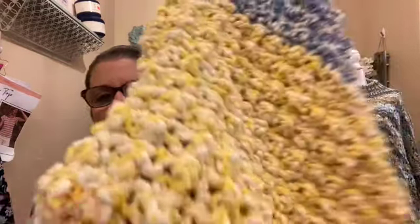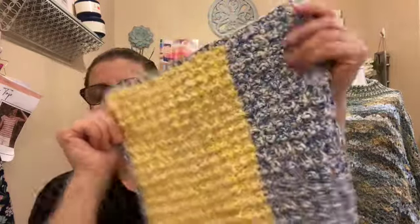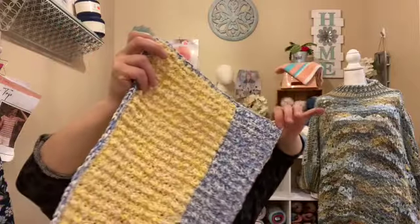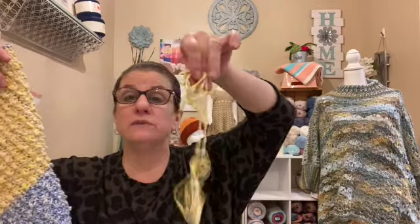It's got, I don't know if you could, yeah, there you go. You can see the little bumps. So that's that, and I used all the yellow. Ran out of yellow. I had this much yellow left when I was done.